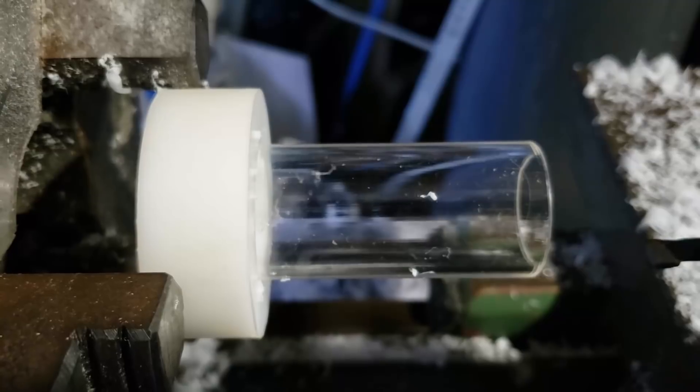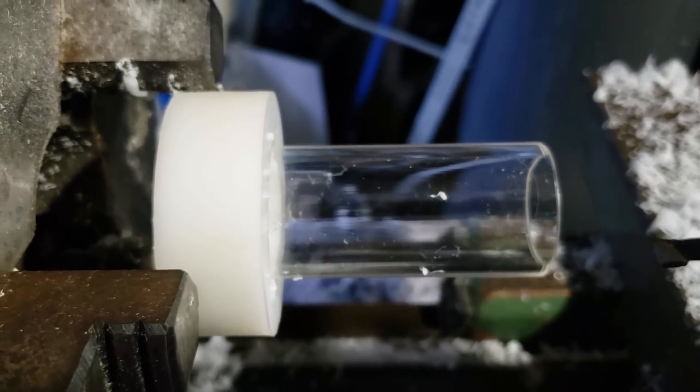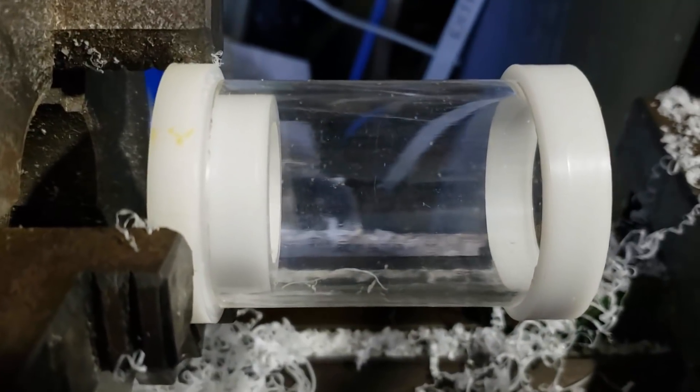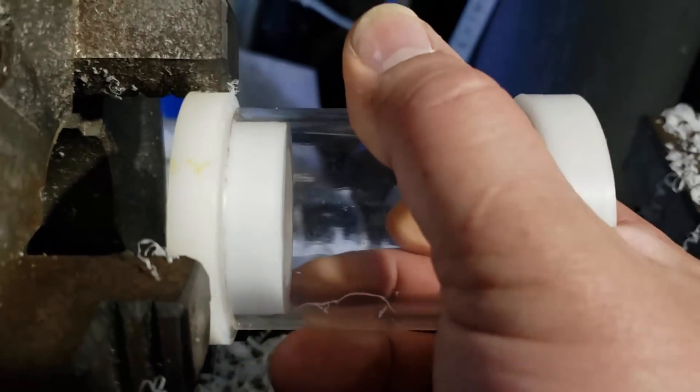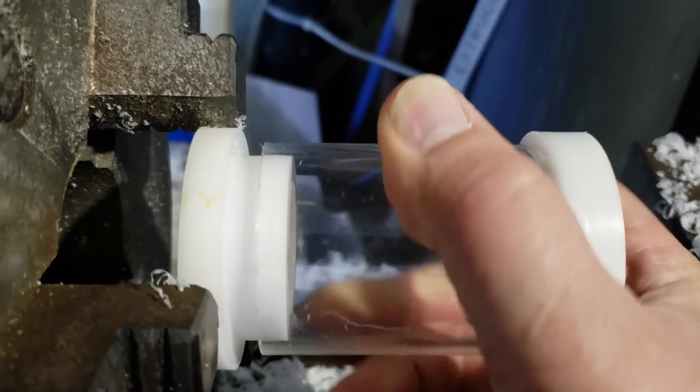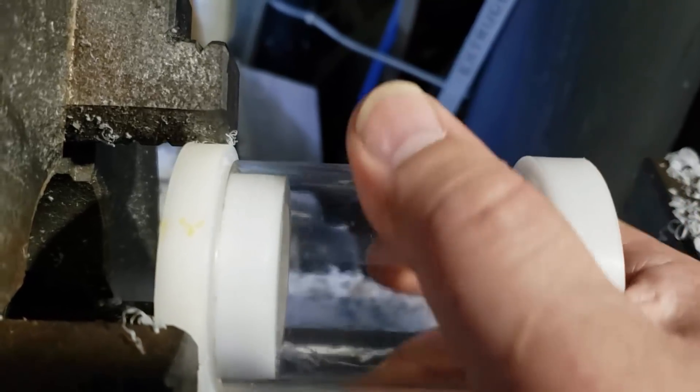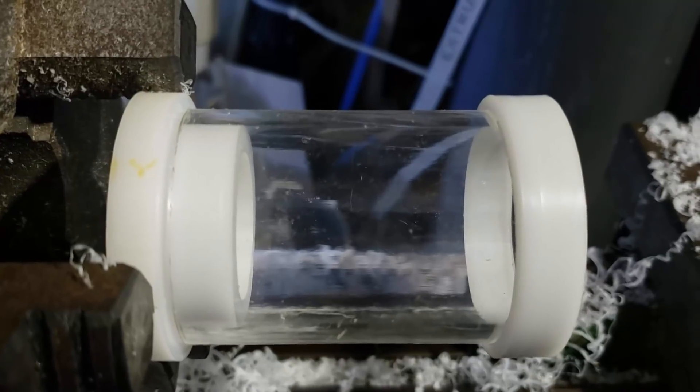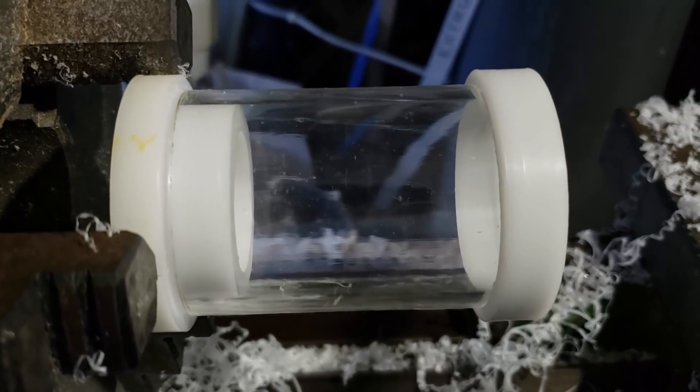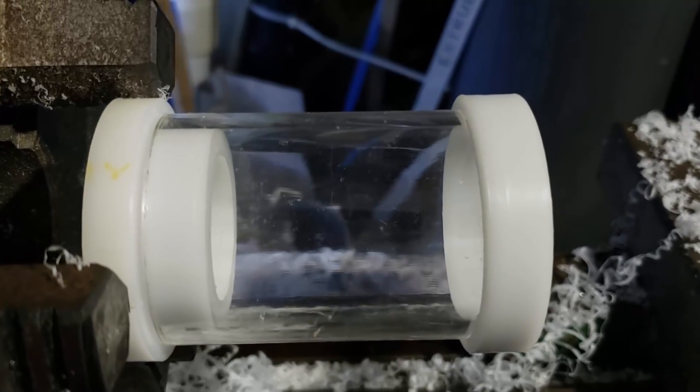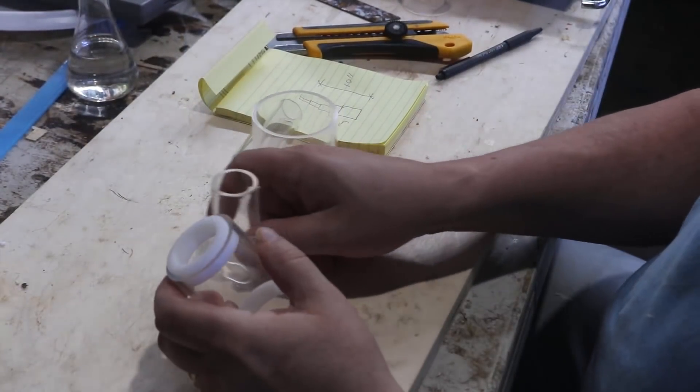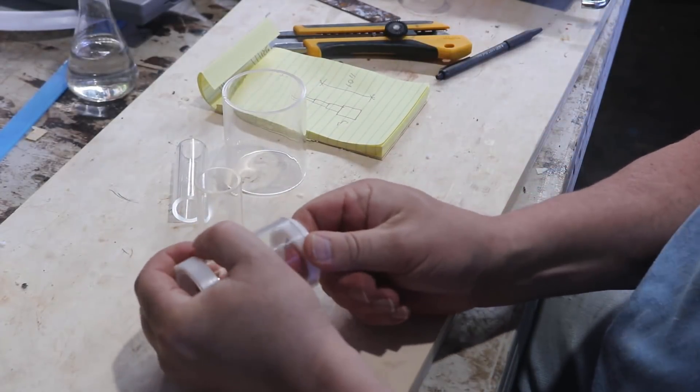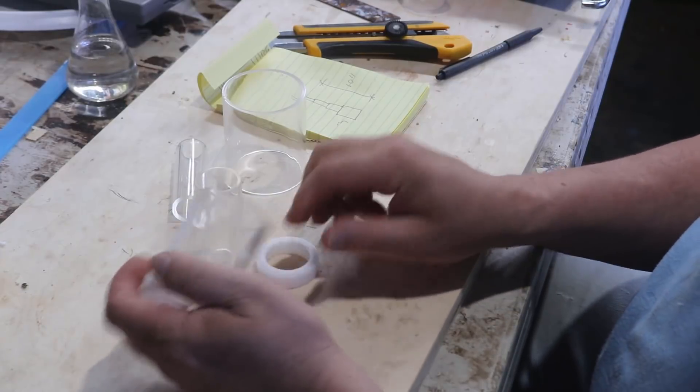Not so much because water pumps are that horrible. I mean obviously I will have to convert my favorite filtration system which is the leak proof canister filter into probably using more trickle filters and sumps and that sort of thing. Because there's no point in building a leak proof filter if your water pumps going to go. So if I have it in a sump and the water pump seal goes or cracks or whatever, it's not going to leak anywhere, it's just going to shoot a little bit of water into the sump.